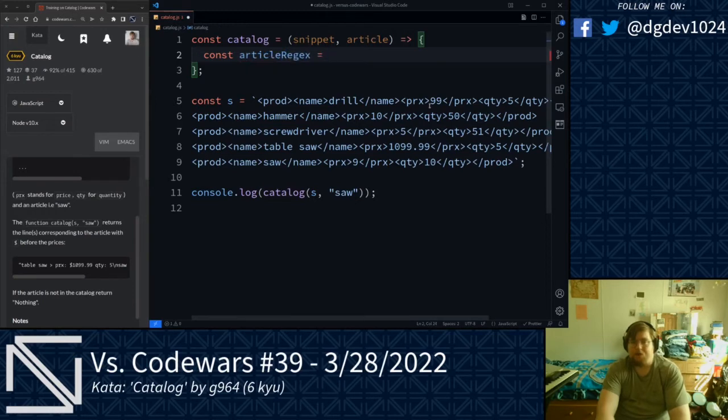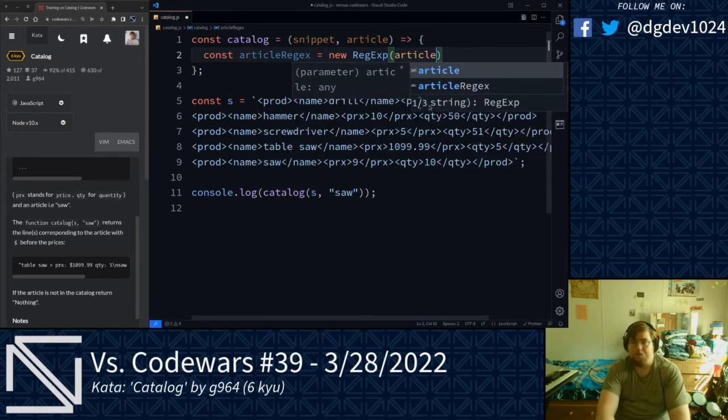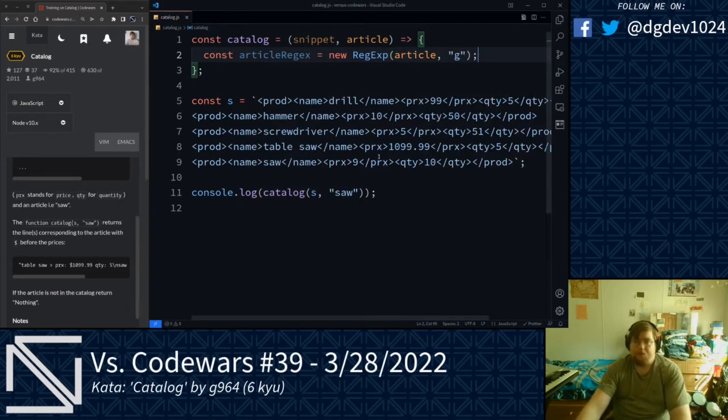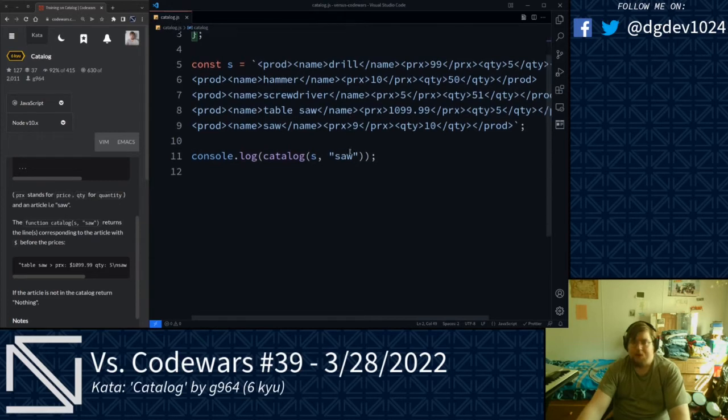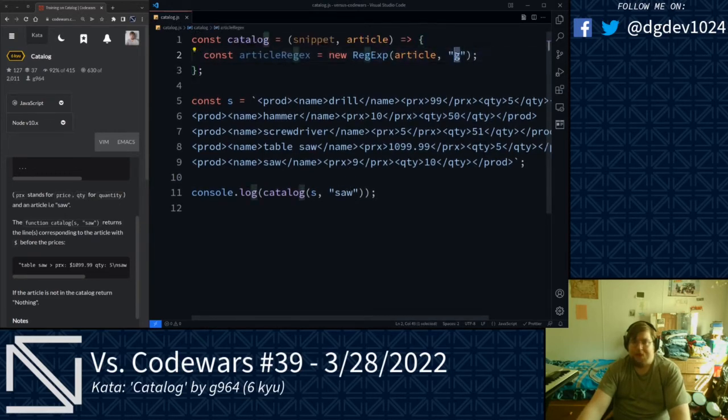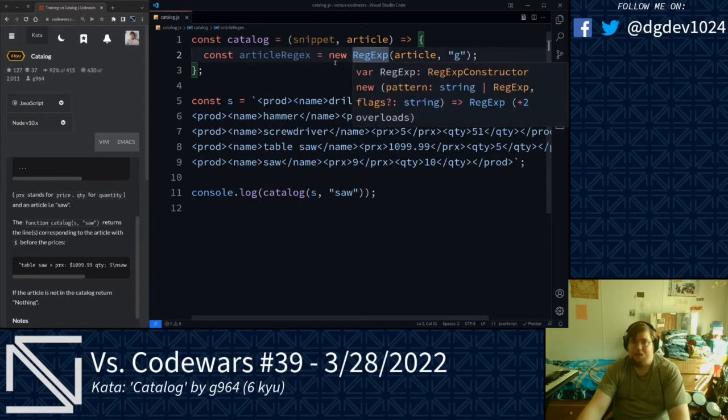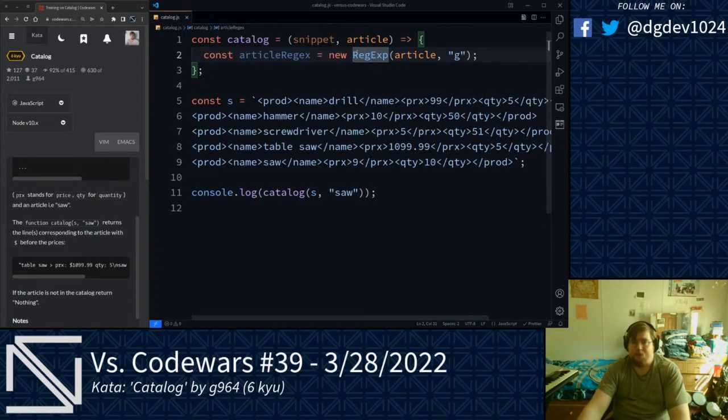We're going to actually use the regular expression constructor here. We're going to pass in the article here, and then we're going to use the global flag here. Now, I explained, I think a couple episodes of Versus Codewars ago, that if you use the G flag in a regular expression, it keeps track of an internal last index. That will keep track, and it will start matching to the string starting at that particular index in the string.